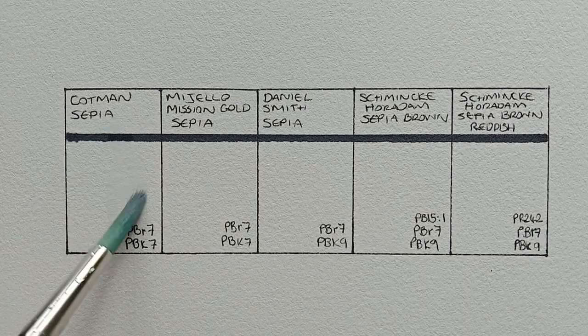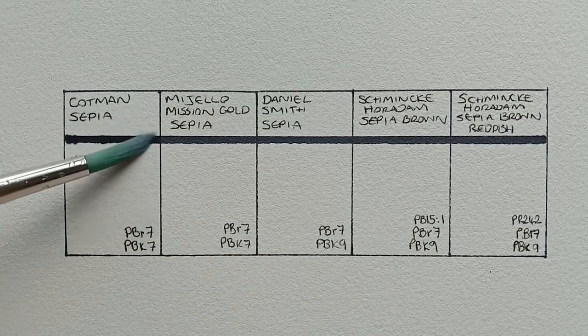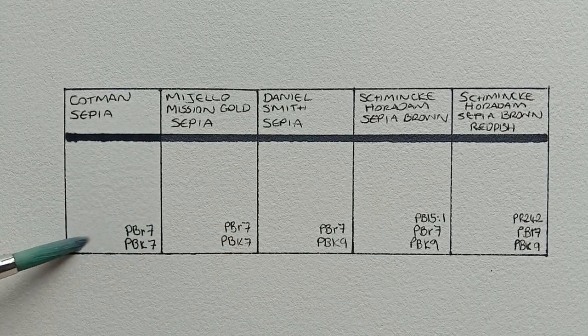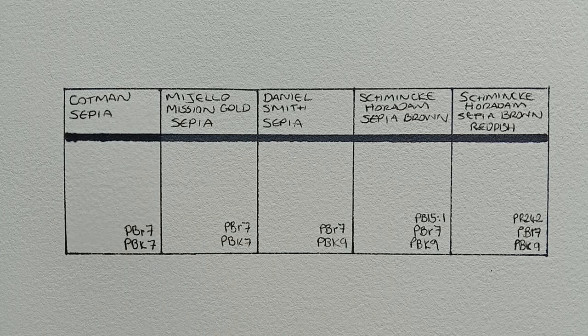Today we're going to be taking a look at my sepia paints. Sepia is not a colour I tend to use, apart from the occasional value study, but I know that some of you find it useful to have in your palettes. It's also a colour that I found can be very different from brand to brand, so it'll be interesting to see how these look side by side.